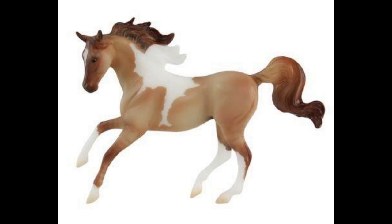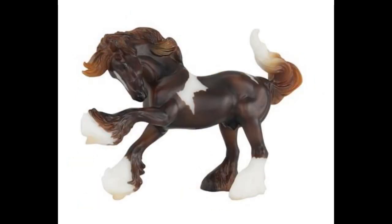She's gorgeous. I love this mold. Personally, I wouldn't paint it in a realistic coloring. The conformation seems cartoony. But I love her in this mold, so she gets a 10 out of 10 right off the bat. Then we have Toe Tapper, which is the mini of Boot, Scoot, and Boogie, which I love. Fabulous mold, fabulous color. He gets a 10 out of 10.